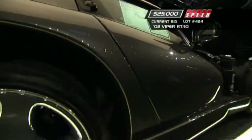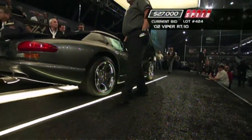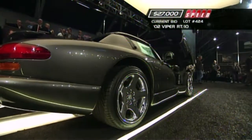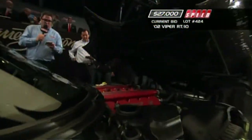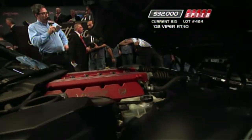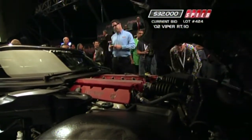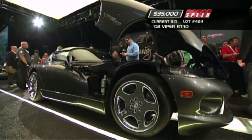One thing I want to keep in mind is the description of this car. It is claimed to be a coupe. However, what we actually have here is the clip-on hardtop on a roadster, just a small amount of semantics. Under the hood, of course, the final year, 2002, for the 488 cubic inch Gen 1 Viper V10. It became a 505 cubic inch motor the following year. And Justin Bell was talking earlier about kind of the crudeness of some of the early models. You realize it wasn't until 2001 and 2002 that the Vipers even got ABS.